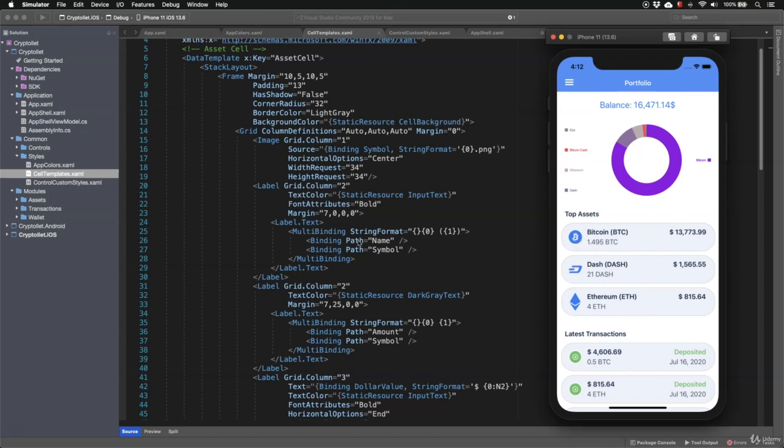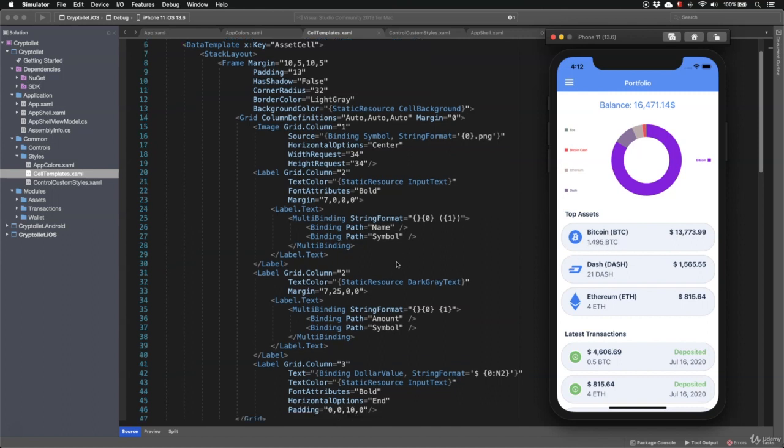Then we have the name and symbol label represented with multi-binding. And in the next row, we have another multi-binding for binding amount and cryptocurrency symbol.